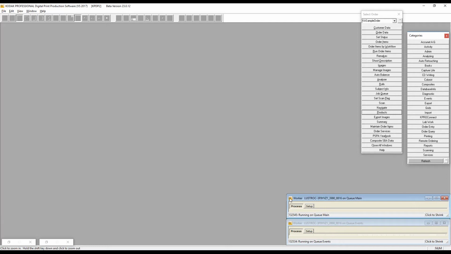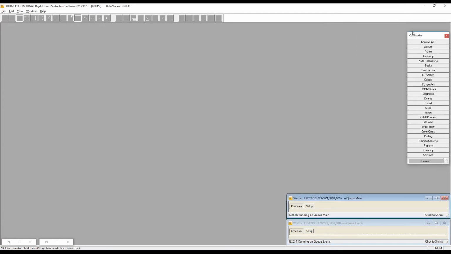Unless you don't save something that needs to be saved. That's also true for the data tables. DP2 will stop, it will ask you, and then it'll clean up your environment. I'm actually going to close the select order so that I can kind of show you where that came from and how I got there.